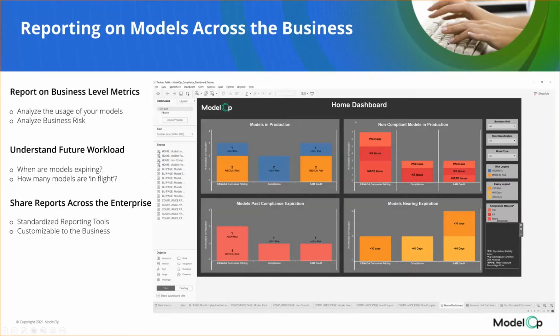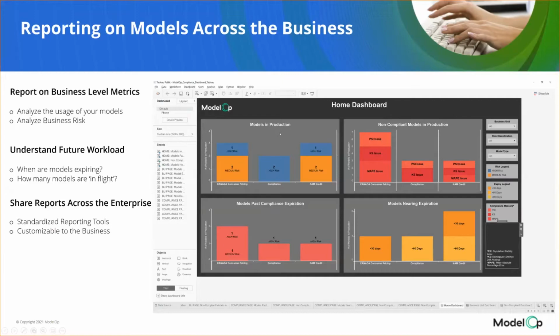So we'll show you how we have out of the box Tableau dashboards you can use, so you can share these reports and brand them as your reports for your corporate identity, as well as how we can look at individual business units using that same code, and how it seamlessly integrates with our system and pulls the information right out of our system live into those dashboards, so you really can get that holistic view of what is going on with your models, how many things have issues, how many things are performing well, and there's even return on investment and different kinds of calculations that can be done there as well. So, really can provide you that holistic information.